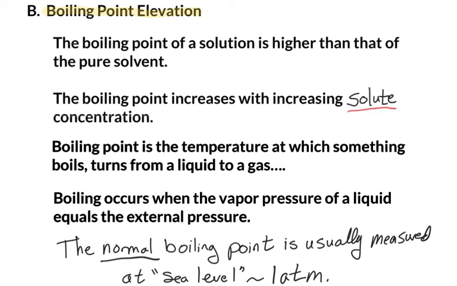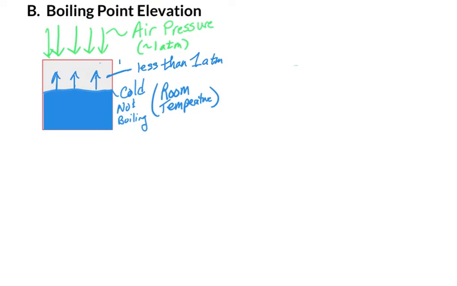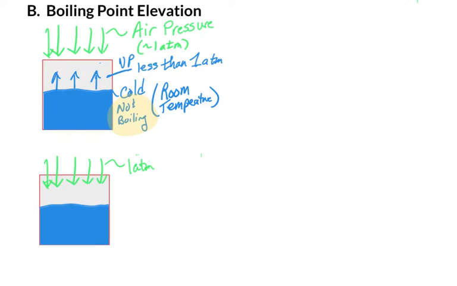When the vapor pressure of the liquid that we're looking at is equal to that, then we would have the boiling point of that solution. Now, the boiling point can occur at different elevations with different atmospheres, but we're going to use that as our example. So if I have 1 atmosphere of air pushing down, then I'm going to need a vapor pressure equal to 1 atmosphere for this liquid to boil. So if a liquid is not currently boiling, we need to heat it in order to increase its vapor pressure. So that's what we normally do. If you want water to boil, you have to add heat energy to it so that it will vaporize and turn more and more of the liquid into a gas.